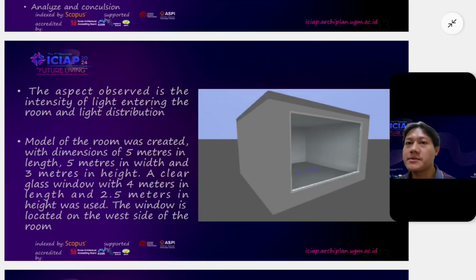The aspects observed are the intensity of light entering the room and light distribution. The model of the room was created with dimensions of 5 meters in length, 5 meters in width, and 3 meters in height. A clear glass window with 4 meters in length and 2.5 meters in height was used. The window is located on the west side of the room. So the side where we test the performance is the west side.